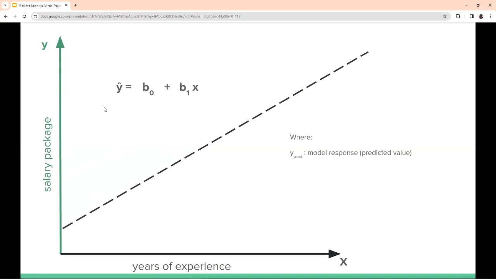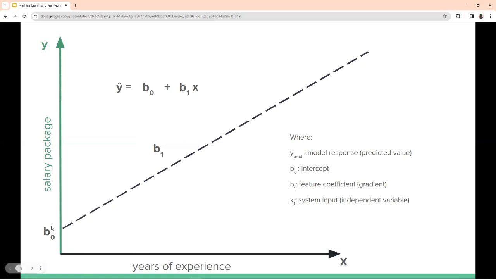Our model response is y hat, it says y pretty, but it should be y hat, the predicted value. B0 is the intercept, and B1 is our feature coefficient, simply referred to as the gradient, and X is our system input or independent variable. B1 is this gradient, and B0 is where our regression line intercepts the y-axis, the axis that represents our dependent variable.